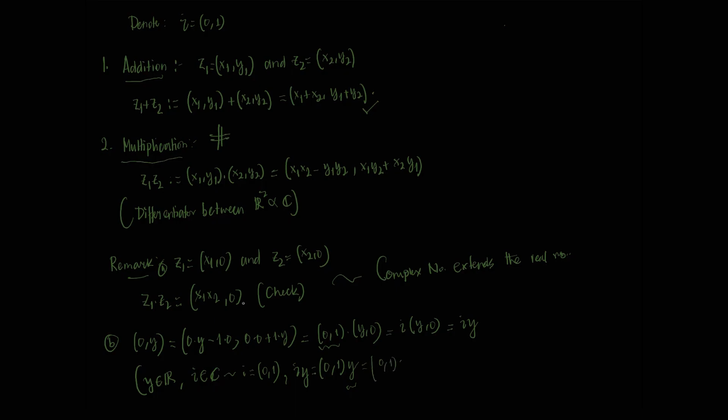So, extension of a complex number, which we already talked about in remark A. Think of y as a real number, as (0, y). So that is nothing but this one, you see. 0 times y, you can actually write as i times y. So this is how i is getting incorporated in the whole particular context.